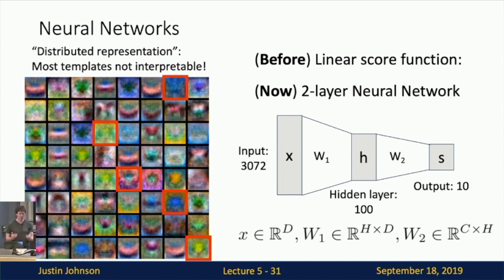This is sometimes called a distributed representation because this two-facing horses example is really quite rare. The more common case is that most of the time the image templates that we learn in the first layer of the neural network are not very human interpretable. Instead, they have some kind of spatial structure, and the neural network uses a so-called distributed representation to represent the images, where by having some kind of linear combination of each of these templates, the network represents something about the image, but it's not super interpretable to us what exactly those different templates are trying to capture.